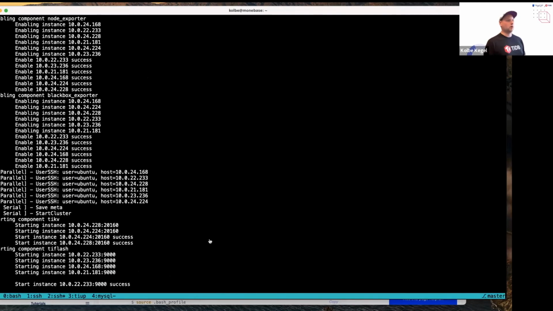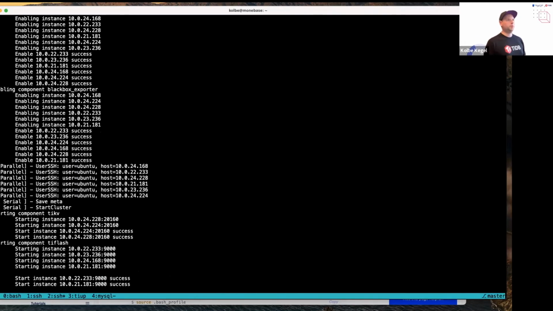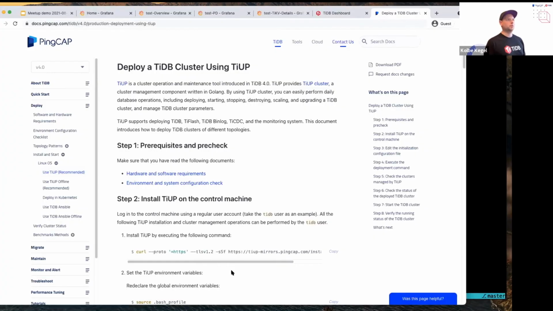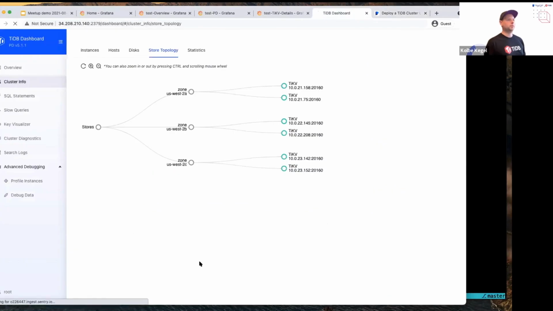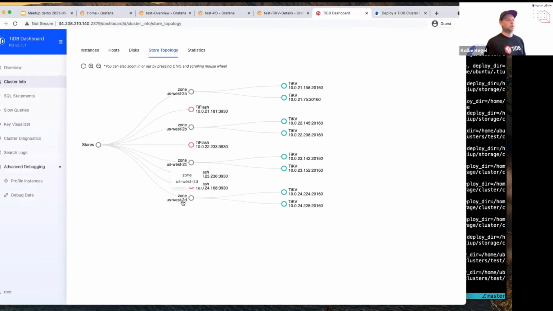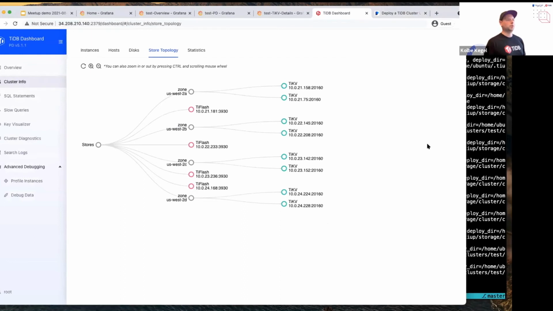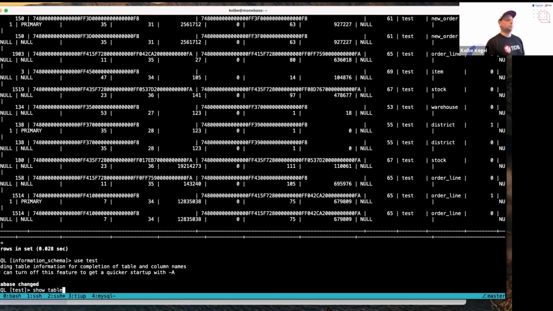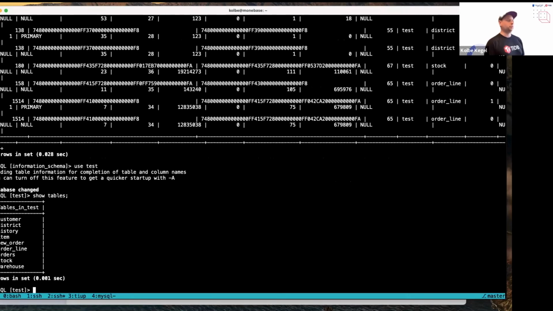Let's go back to our TiDB dashboard and see where we are with that. If I reload this, hopefully we'll see some of those new items. Hey, there we go. Great. So we have our 2 new TiKV stores in the US West 2D availability zone. We also can see now that we have our 4 TiFlash nodes in the cluster. So what do we do with TiFlash now that we have some TiFlash nodes to put some stuff on? The way we're going to make use of TiFlash, we're going to alter table.